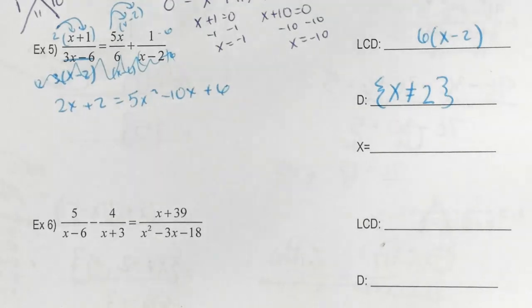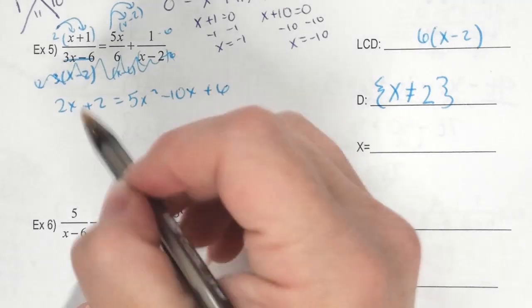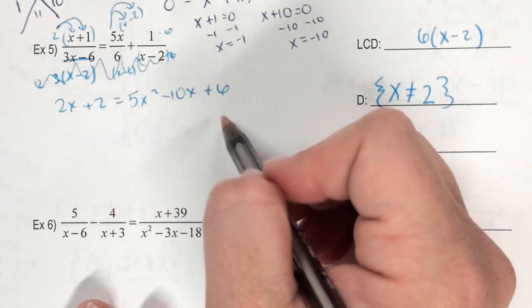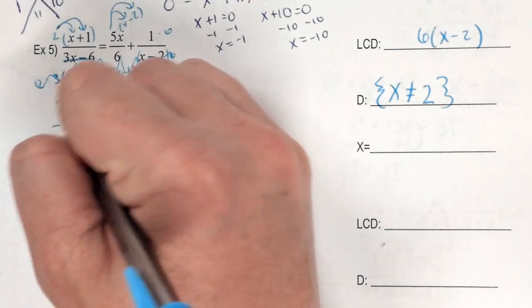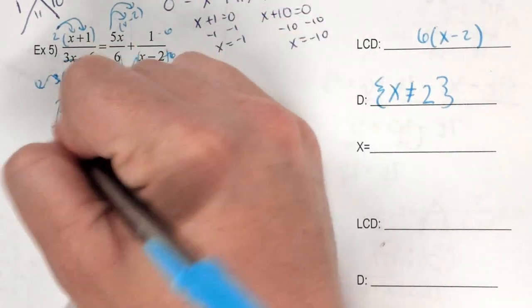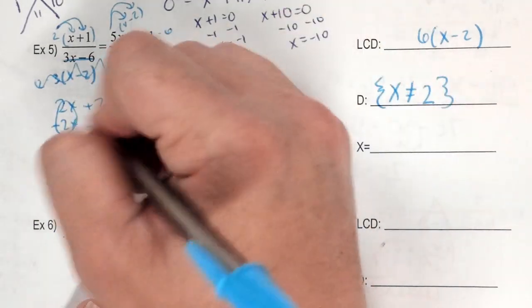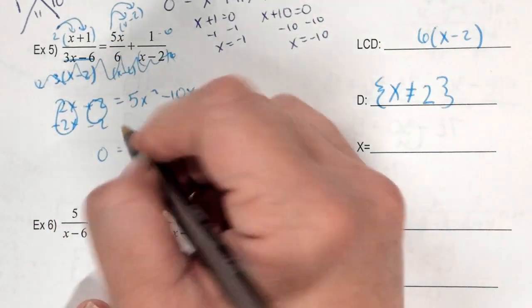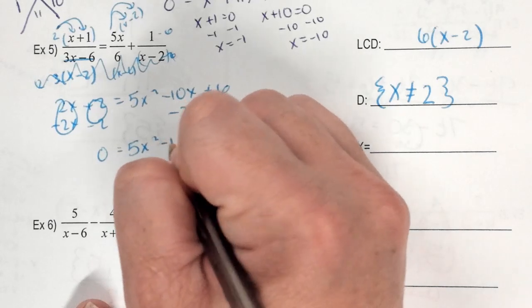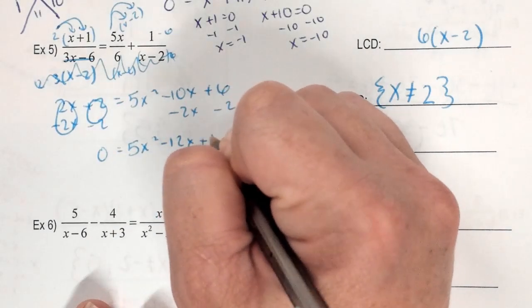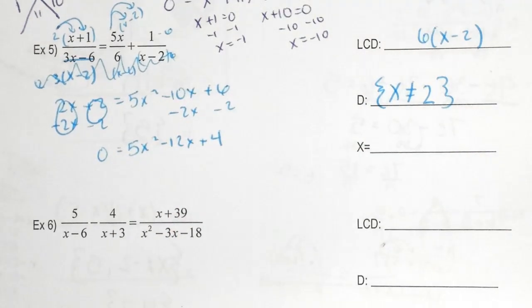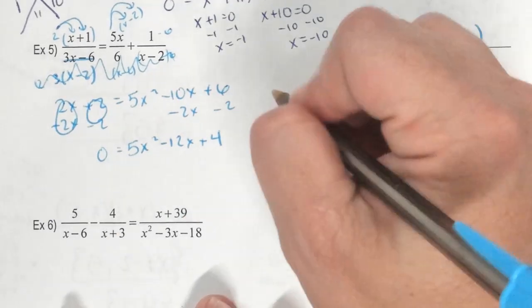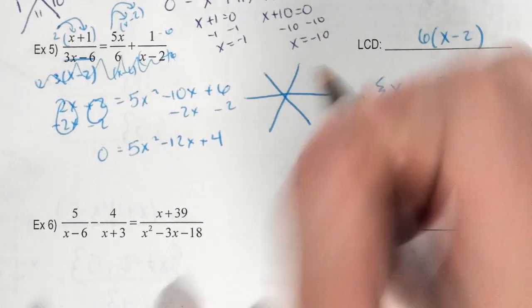Because I have a squared, what's my first step? To get it equal to 0. So I need to move my x squared's positive, so I leave that side alone. I need to move all the things on the other side. So minus 2x, minus 2x, minus 2, minus 2. And I get this. Now, we haven't factored something where a wasn't 1 in a while, so let's watch closely.